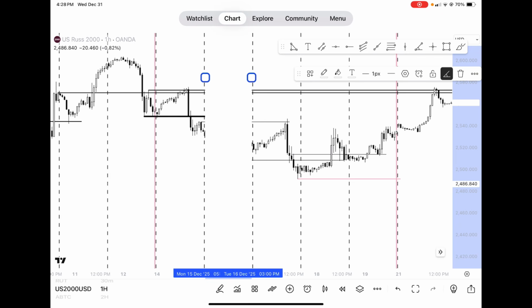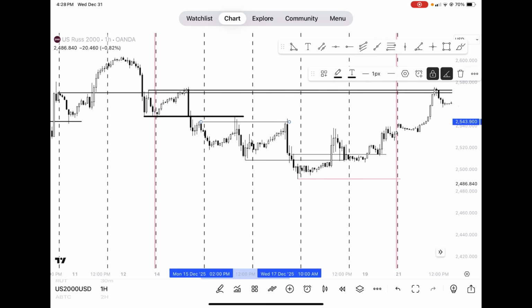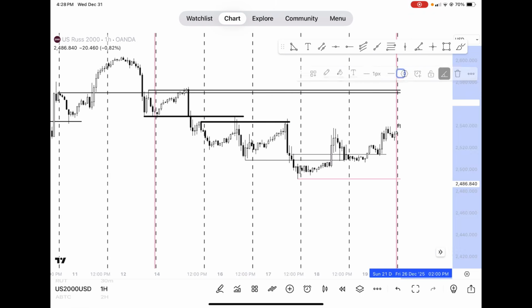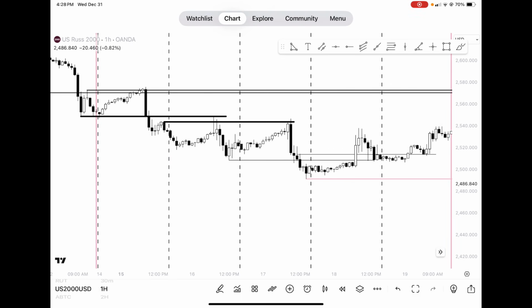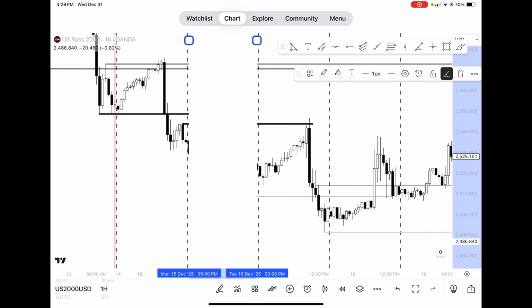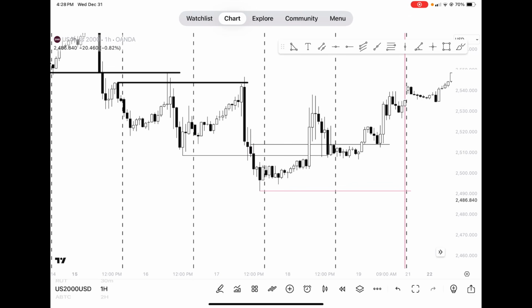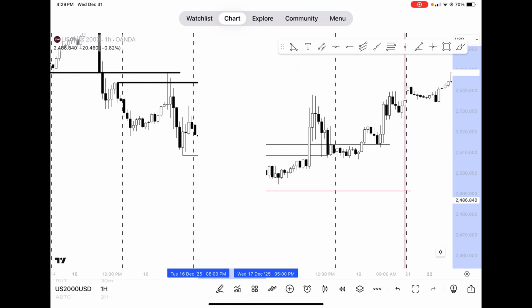So when we come on down here again, we'll be in Wednesday, looking for 2 bars back. All right. We can see that level right there happened in Monday. So we're Wednesday ignoring Tuesday and looking for Monday's levels. All right.